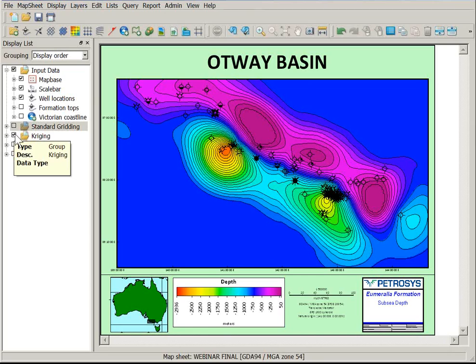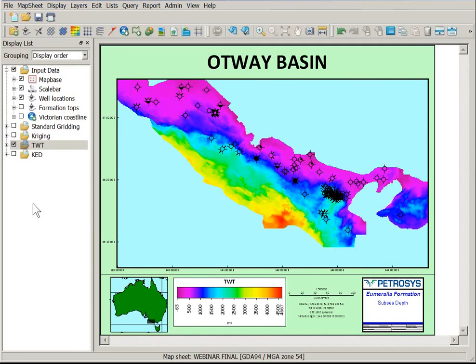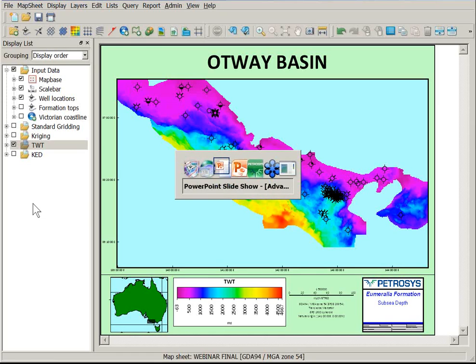Now I want to show you how you can use Kriging with external drift to further enhance this result. What I'm showing you here is a two-way time grid that corresponds to this formation, and this was generated from 3D seismic data. So obviously it's quite high frequency. So what we're going to try here is we're going to see if our two-way time grid correlates with our subsea depths, and if it does, we're going to use Kriging with external drift to introduce this grid as a trend to gridding our depth values.